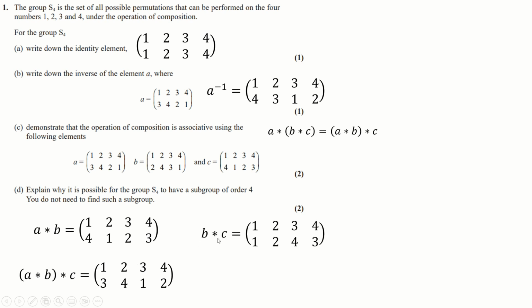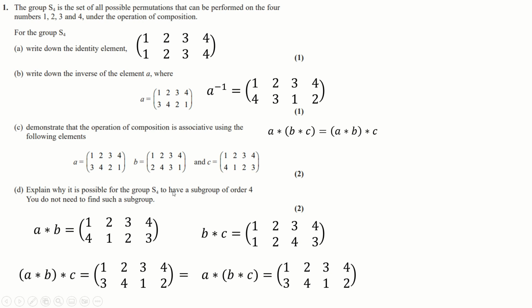You do the same thing for B composed with C, again starting at C, and then you compose that with A. So you start with this one here, then compose that with A there. So go from 1 to 1, then to 3, and you end up with this. These are the same, of course, and so therefore this demonstrates that it's associative with these 3 elements. It's not really a proof, I guess, but it at least demonstrates that.